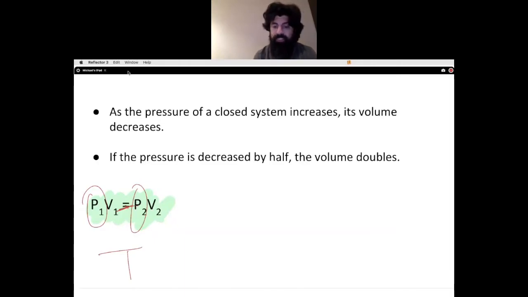If the pressure is decreased by half, the volume will double. That's the inverse. We inverse 1 over 2 to become 2 over 1. That's what we mean by this proportionality. As one goes up, the other goes down. If one goes up by three times, the other is going to go down by a third.